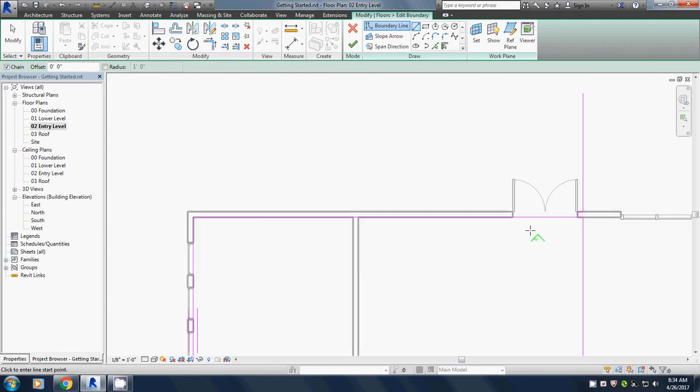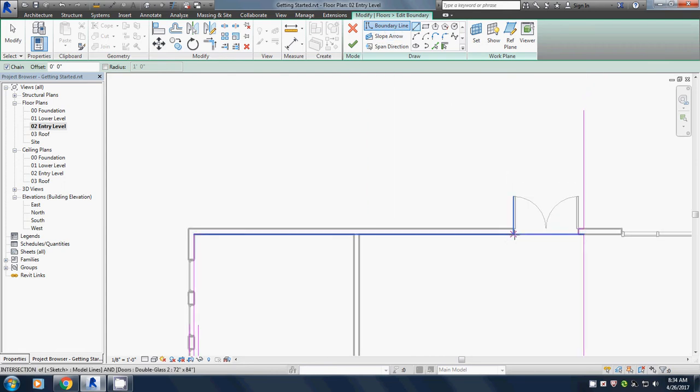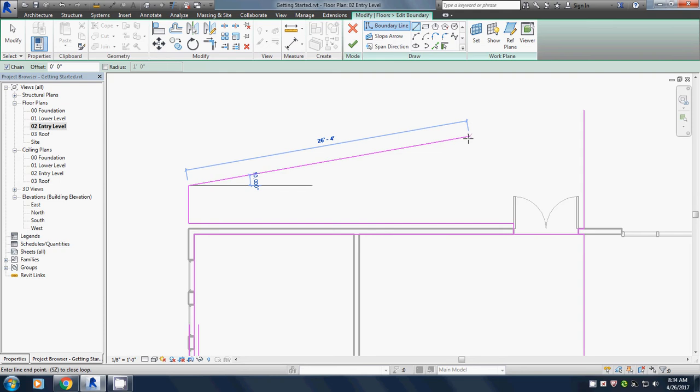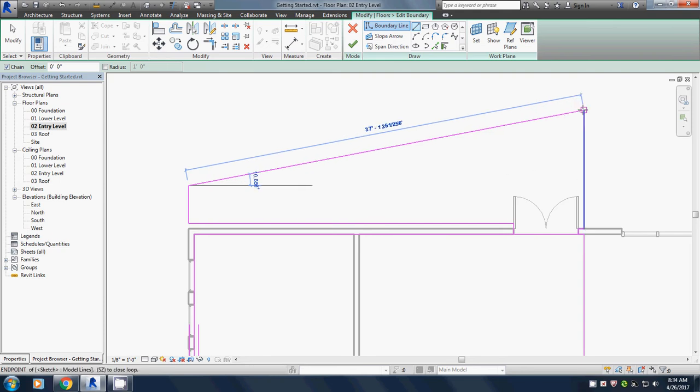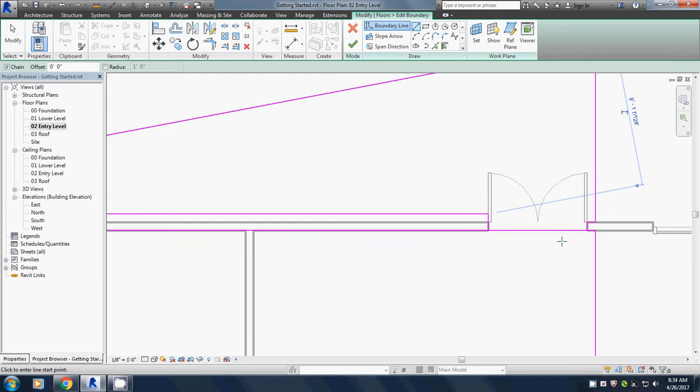And I'm going to do the same here on the left side of the door. I'm going to come down here to the intersection of the floor and the wall, click, and I'm going to push up 1 foot. I'm going to follow the north wall over here to the west wall. Where they intersect, I'm going to click. I'm going to push straight up, making sure I'm at 90. And there we go. Type in 3 feet 6 inches. Then to close this off to make it look a little more contemporary, I'm just going to close it at an angle. And there I have my new balcony or deck.